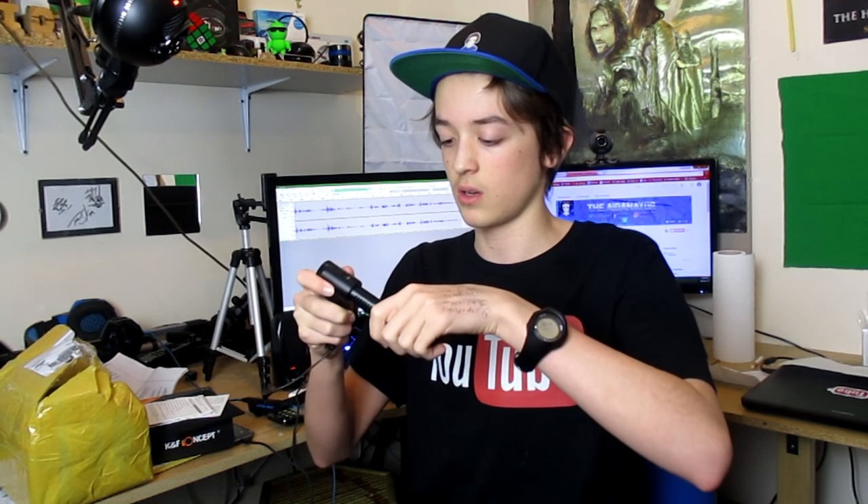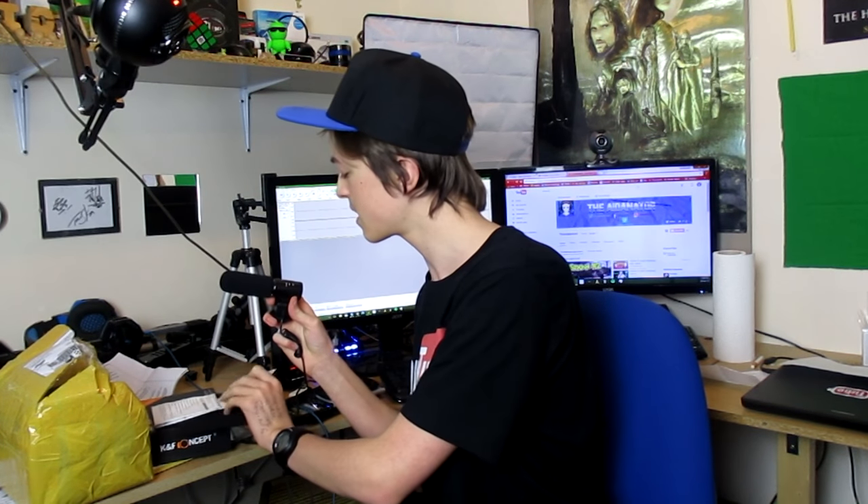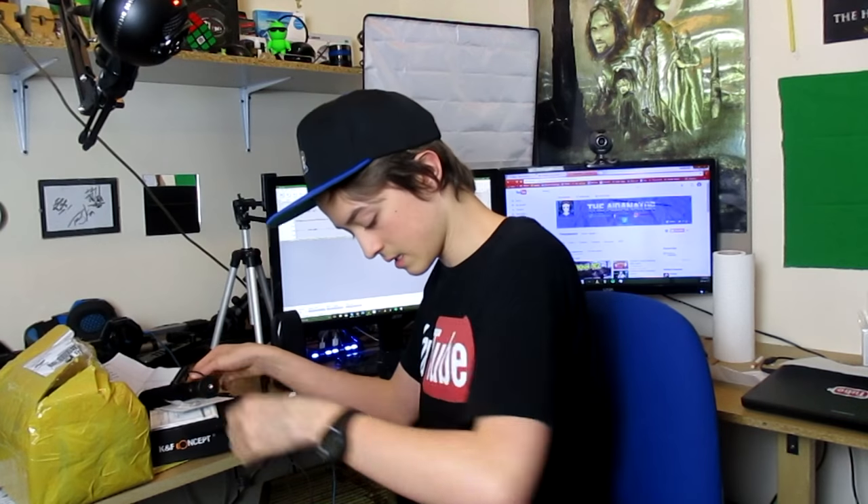I'm just going to put that on. That is on there now, looking very nice. There are various settings: a 10 decibel setting and a 0 decibel setting — I presume for various noise levels. It also comes with a little mini battery, and I do have some spares of these. That is everything in the microphone box.